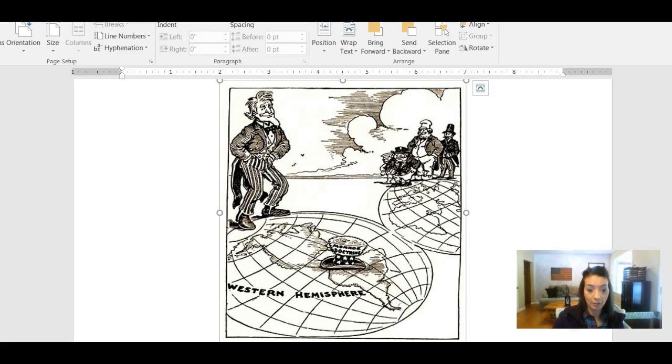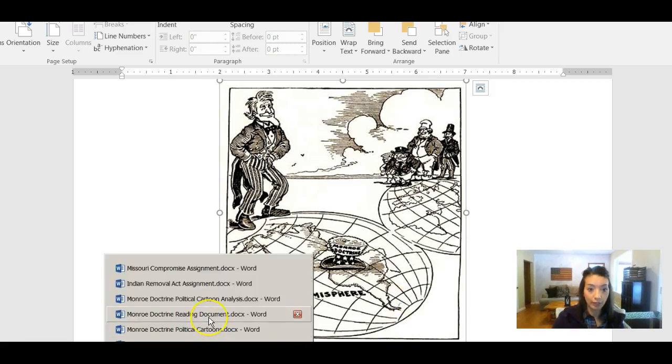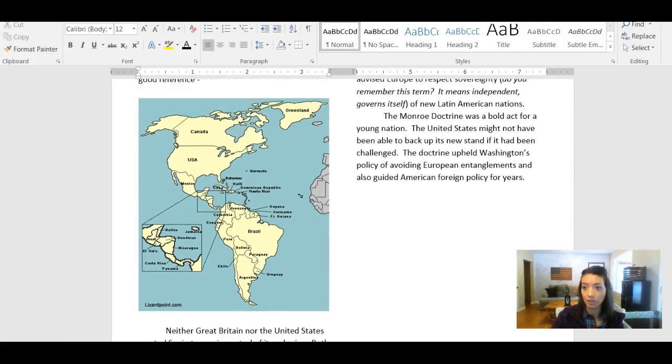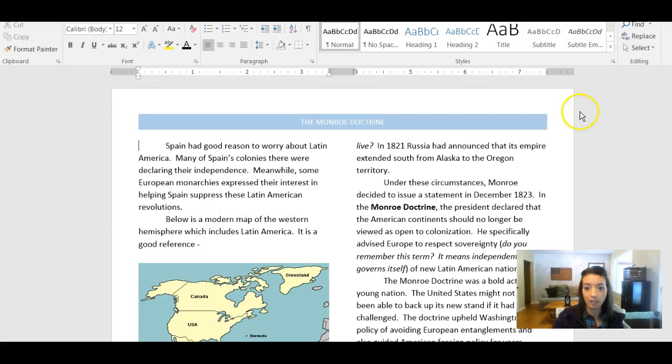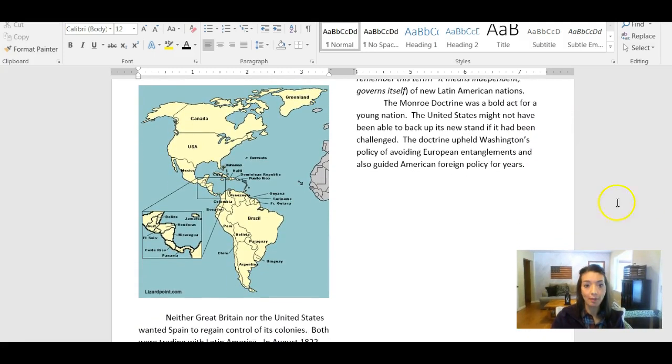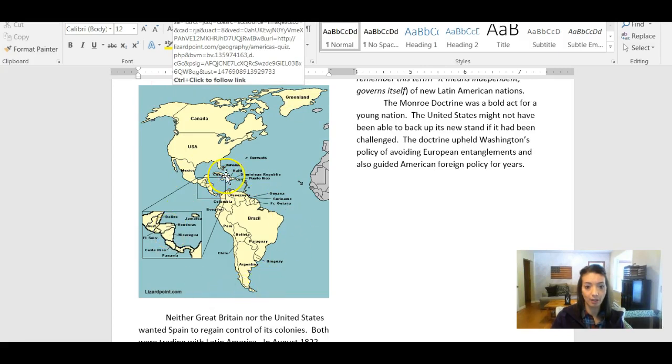And that is going to be with a fairly short reading that you have a link to, and it's just titled Monroe Doctrine. You can see it's only one page, but it isn't really a full page. So here we've got some introductory information, a modern map that shows us North America and South America.